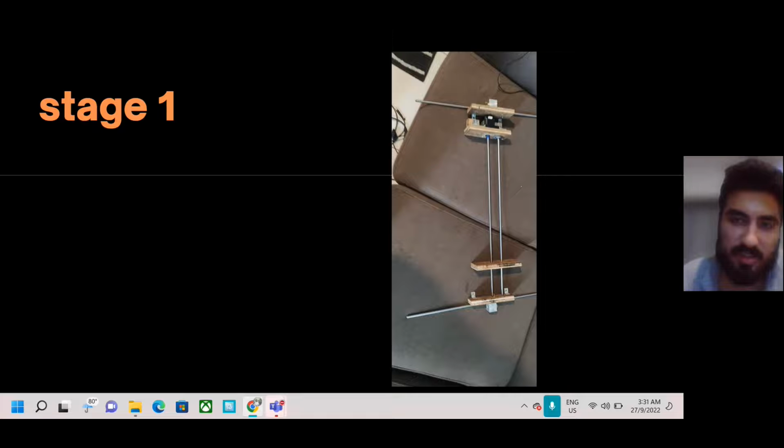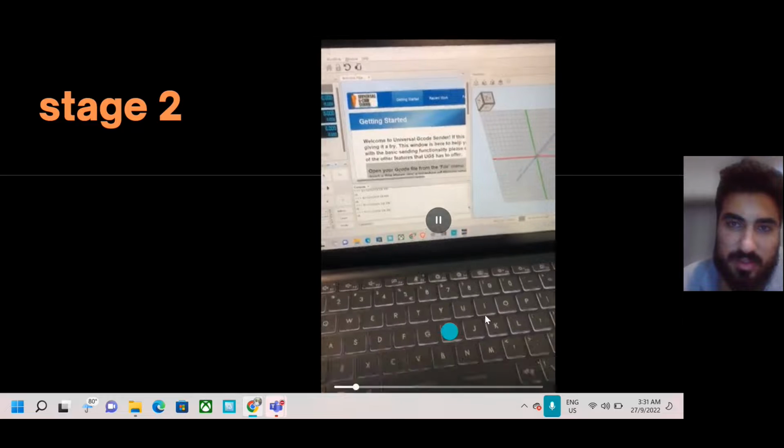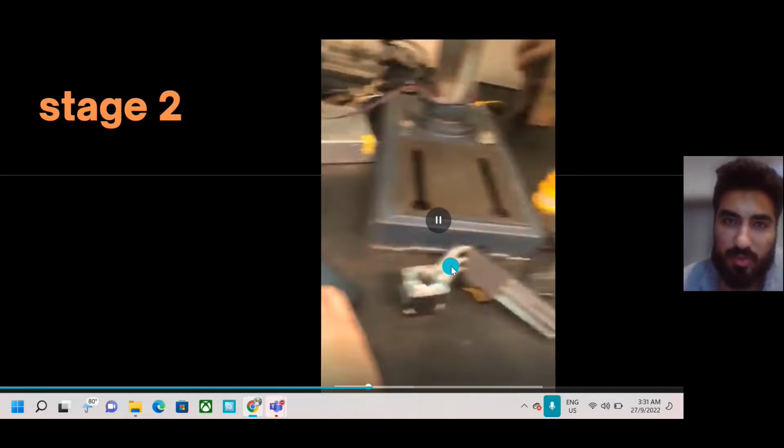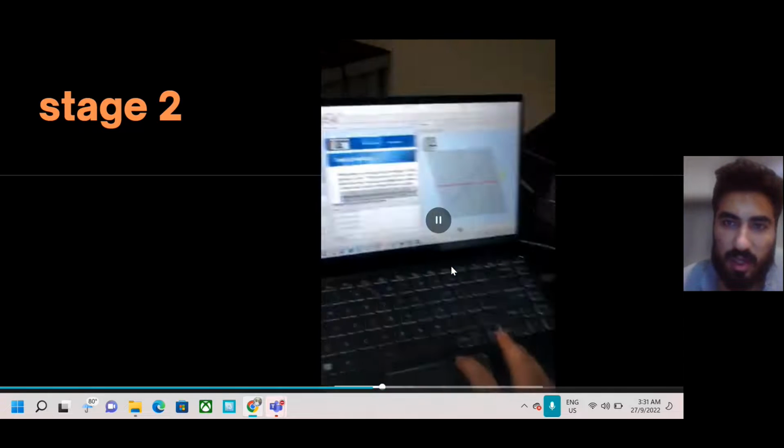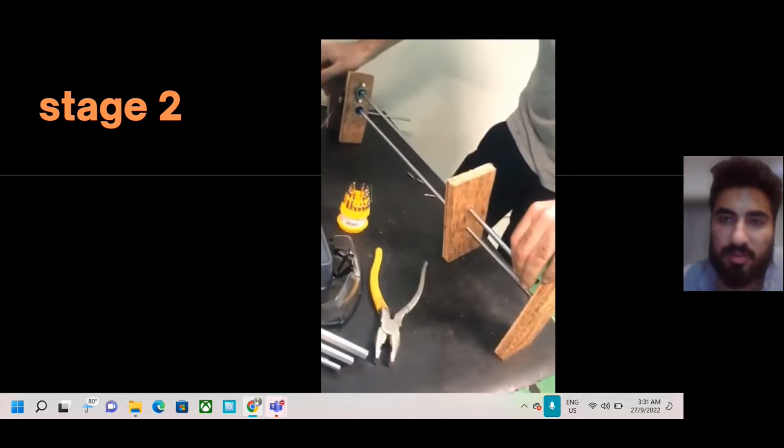There were a lot of stages in building this robot. In the first stage, I had to know how to do it, so I started by doing some drafts, and this is how my first design is: this rail is going to go up and down and this thing is going to go right and left. After this stage, I had to figure out how to connect it to the computer. As you can see here, this is a short video of how it was connected to the computer. I was able to make it go right and left.